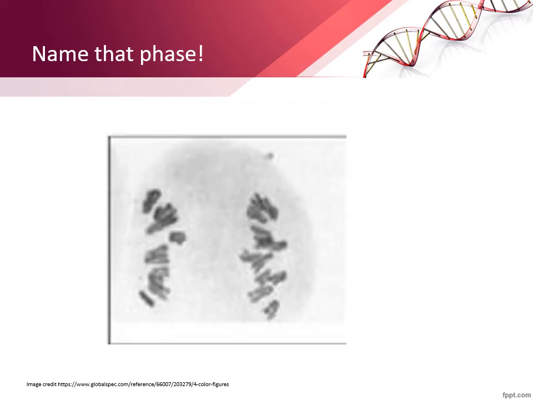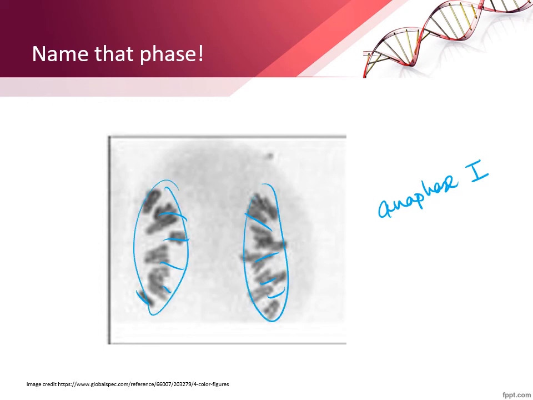What about here? What do we think? Looking like anaphase to me. Those chromosomes are getting pulled apart. Must be anaphase. But is it anaphase 1 or 2? I like 1 because I don't have 2 groups being separated into 4 new groups. I have only 2 separate groups forming, which means that we're starting in anaphase 1.